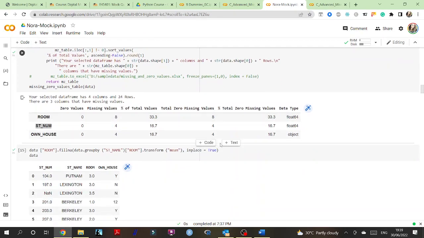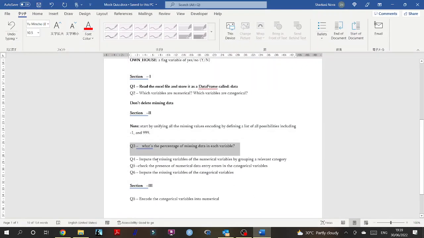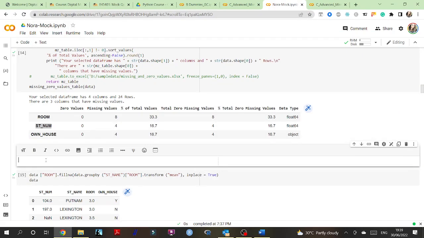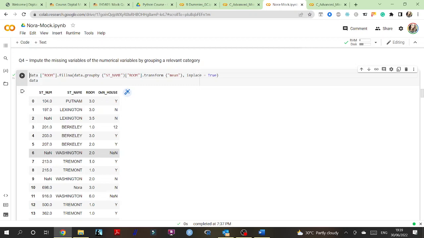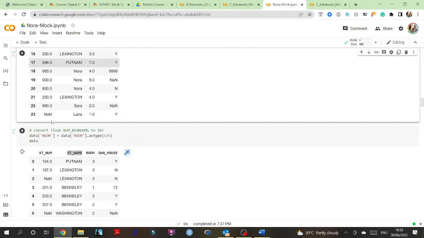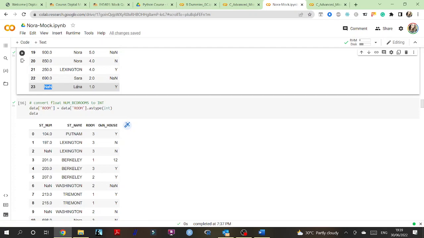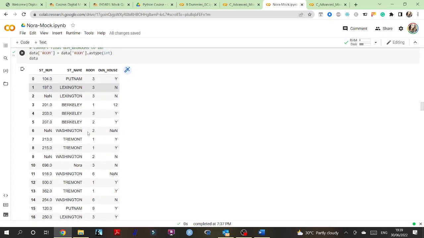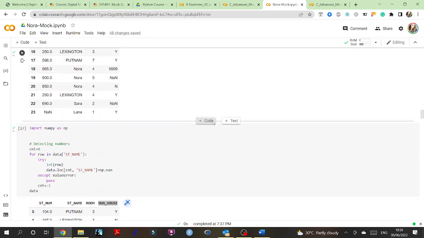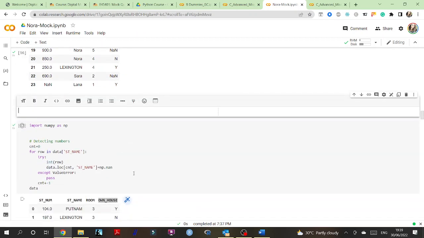So now, what is question 4? Impute by grouping by. So here we go. Here's question 4. And we imputed by grouping by. And this is also a continuation of the question, because always when you are imputing with the mean, you always account for some sort of a group here that is not a group, only one individual entity. So that's it. Okay, next question.